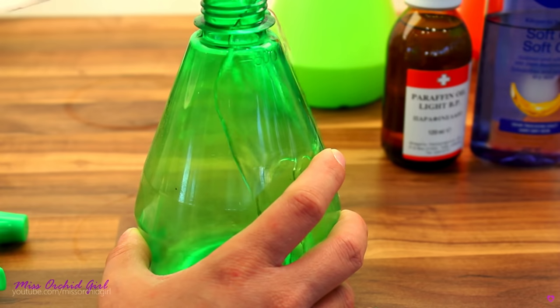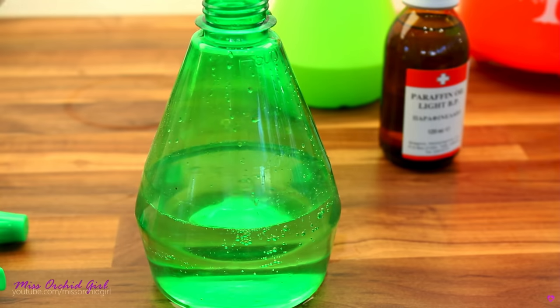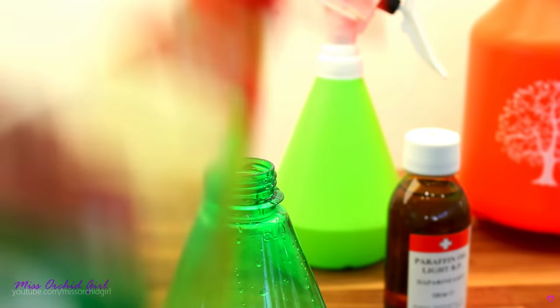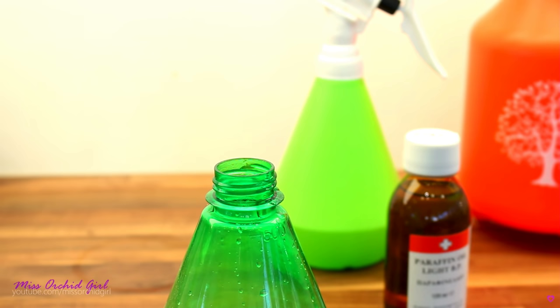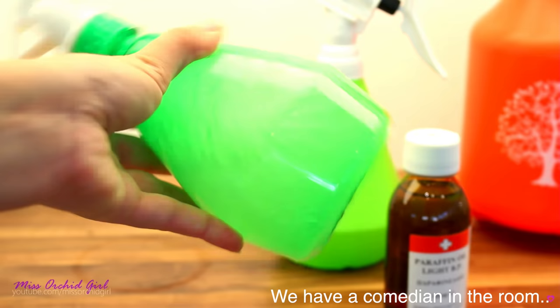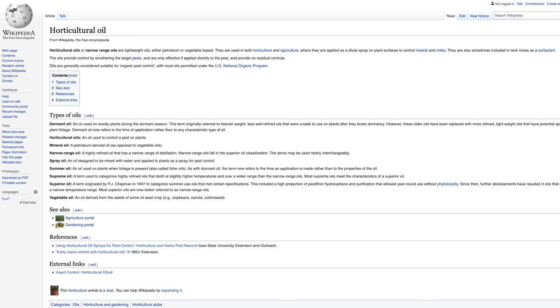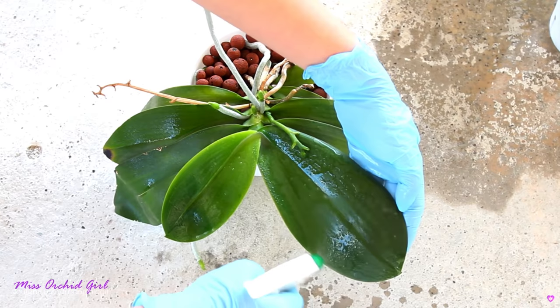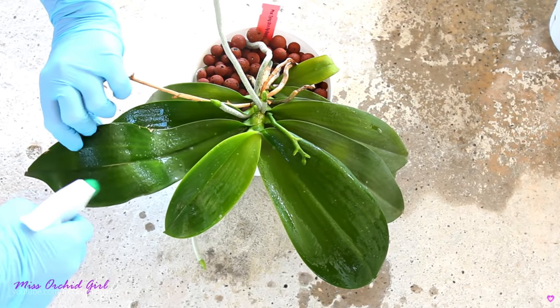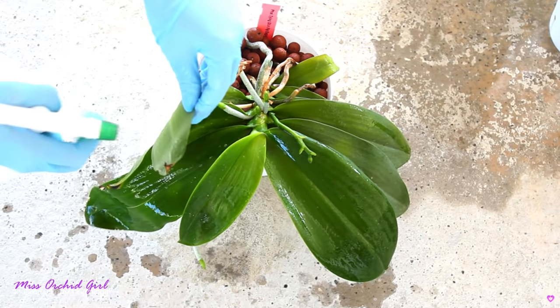I like to prepare an oily solution — mix paraffin oil with water and a little dish soap — and dose down my orchids. This deposits a very thin layer of oil on the orchid. Oil is my preferred active ingredient against pests because it doesn't differentiate between mites and insects, and it acts mechanically, so pests cannot develop resistance to it. This recipe is based on horticultural oils available on the market, which some lucky people can find at stores. It just so happens I can't find anything like that in my region, and with so many orchids, making it myself saves a lot of money and waste.